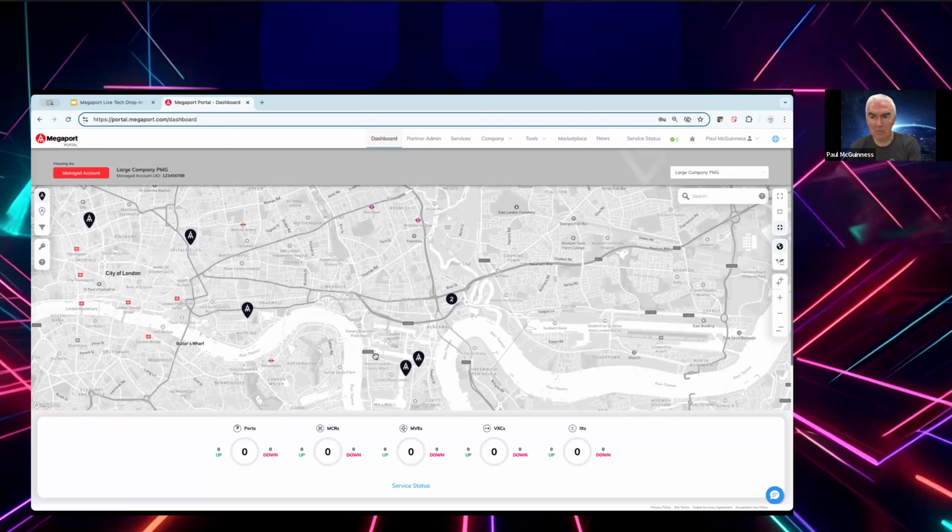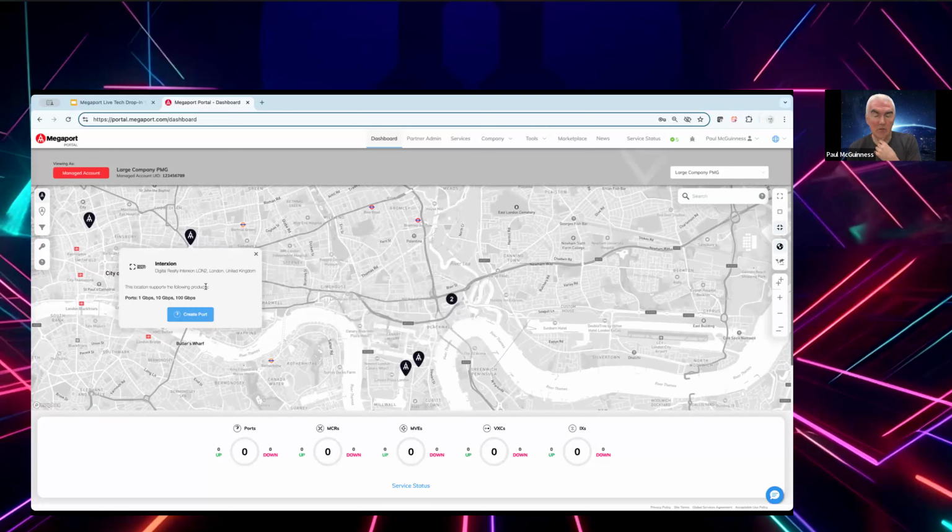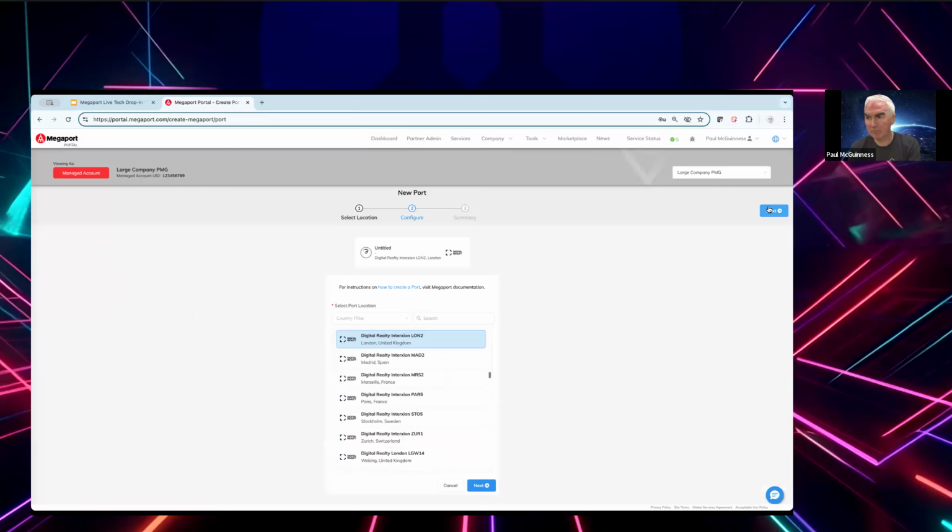Let's go around. So we can see we've got Digital Realty LHR20. We've got Equinix LD8 down here, a new one for us, Atlas Edge, and then we've got Digital Realty over here as well. We'll choose this LON2 site, and we're going to go ahead and create a port in here.